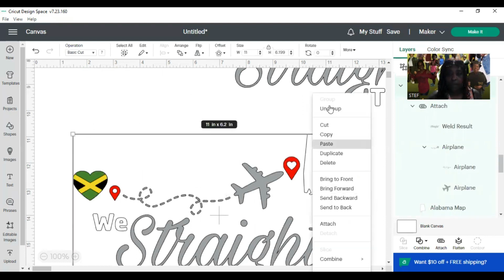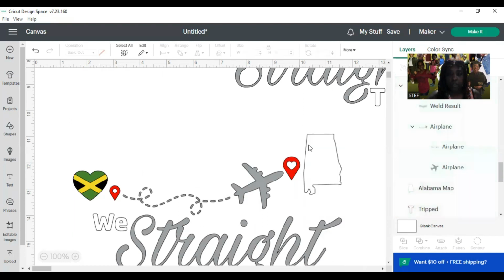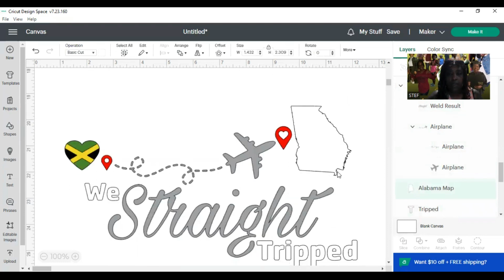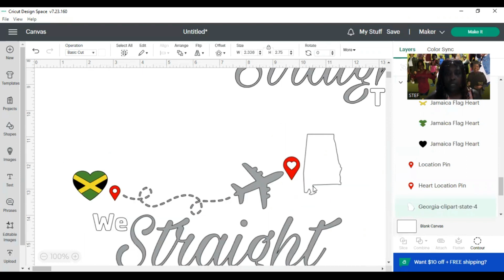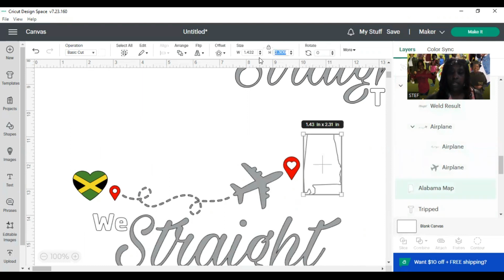I'm gonna make the Alabama a little bit larger. Hold on, let's see. This one is height. Let's make it 2.75, 2.75. Let's make this one 2.5.